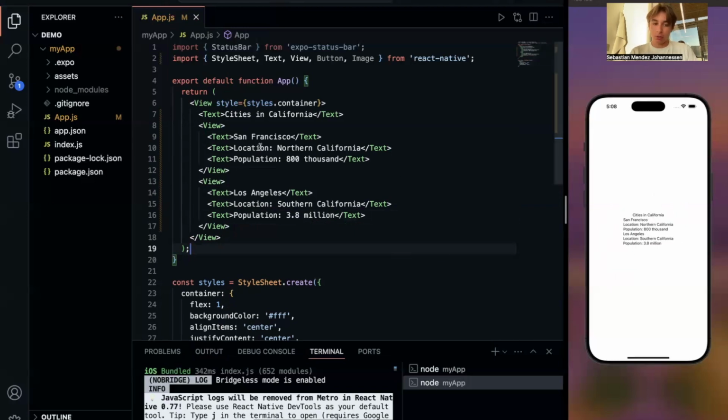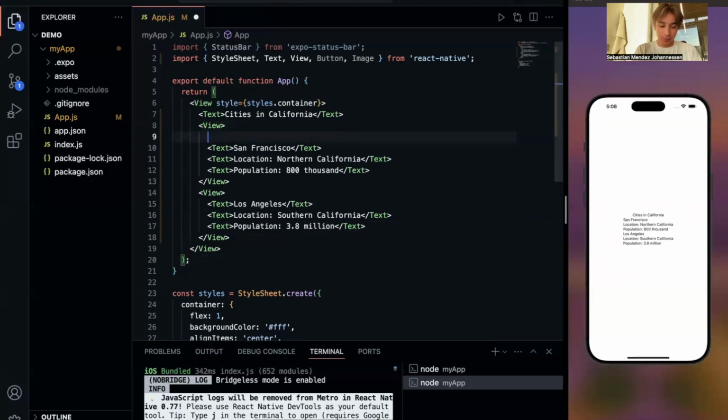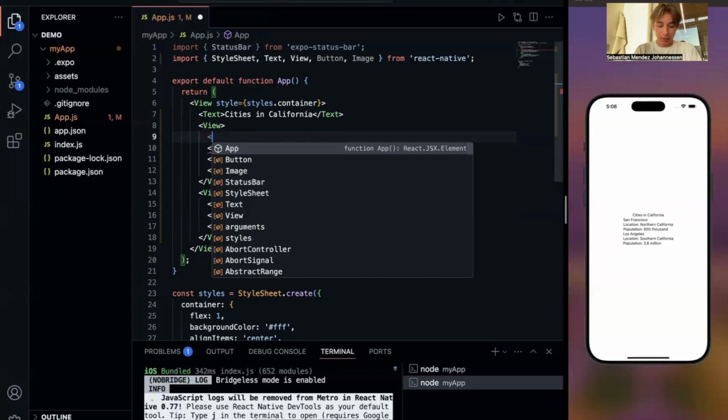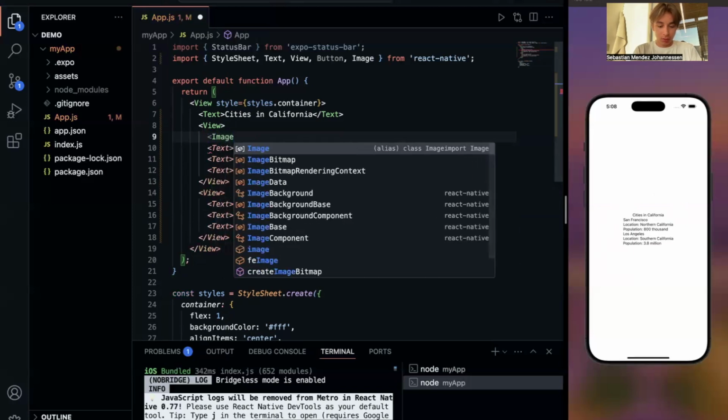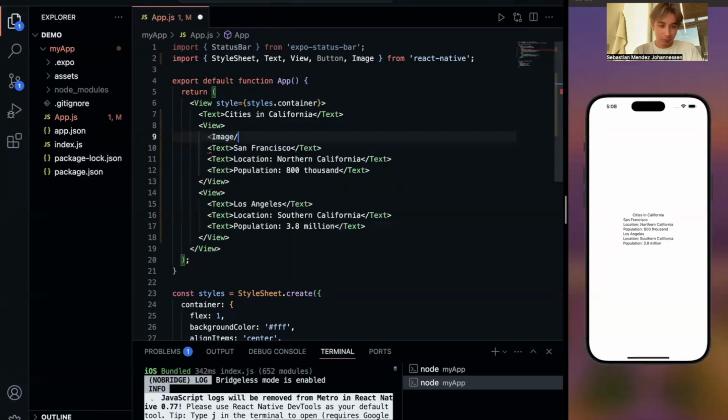Let's say we also want to add an image for each city. The way we would do that is by making an image component, which looks slightly different than the text. It's not a sandwich in the same way. We need a slash here, like this. And in here, to add images in React Native, we need to style them.